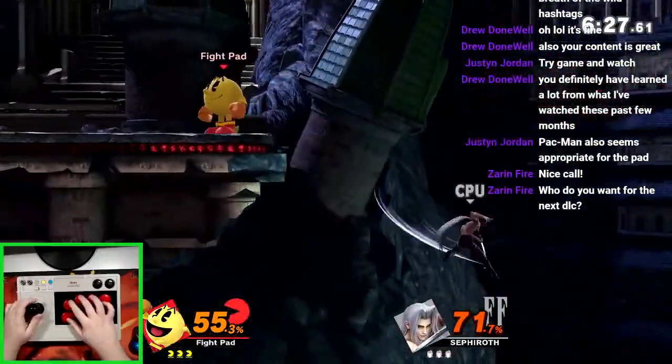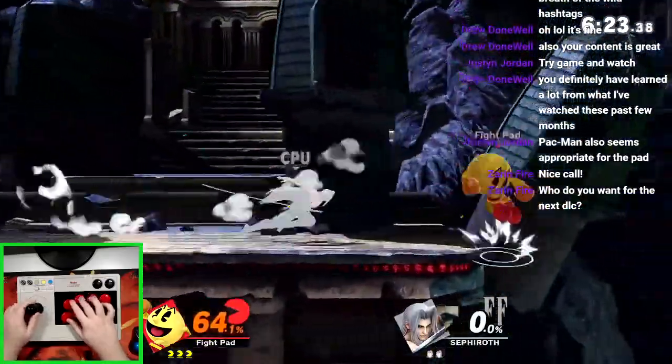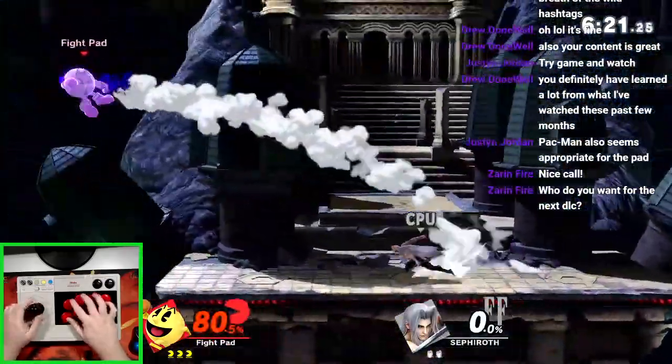Pac-Man's down air does not do the spiky thing, the thing that most down airs do.